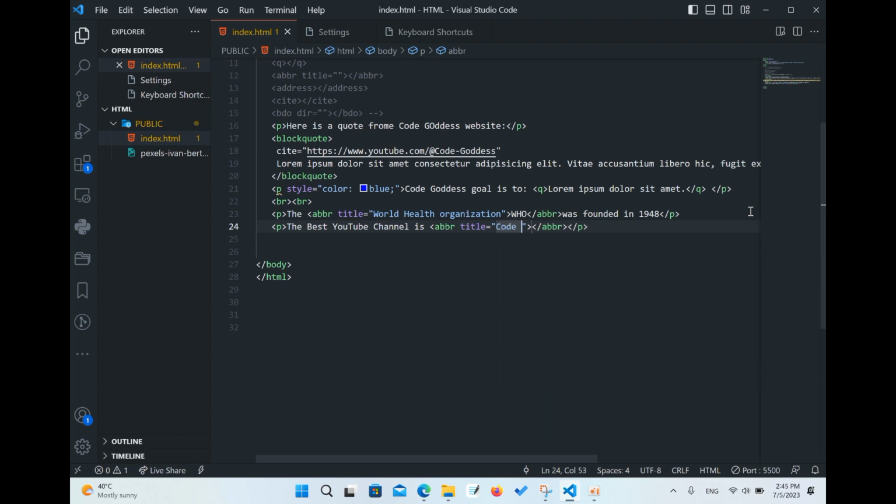Code Goddess, and then inside the abbreviation tag we're going to write CD, for example.